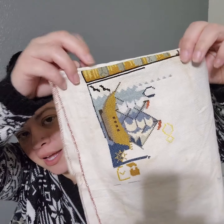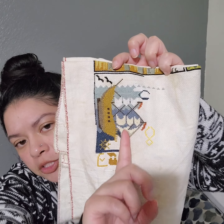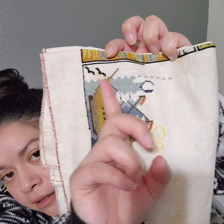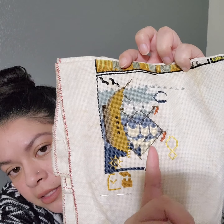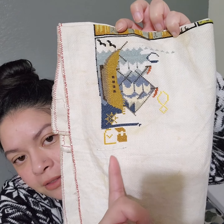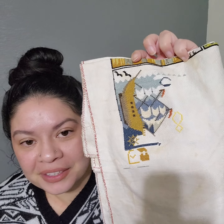All right, so that's where I'm at. The little head start that I had last year was that I had these birds done and most of the ship. Since then I have filled in a lot of the water in the background, and I have completely finished the ship. So I've got these and all the sails filled in, and I believe where my needle is is the bottom of the square. I'm really excited about that.